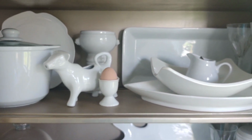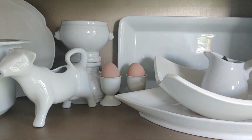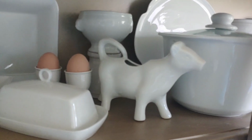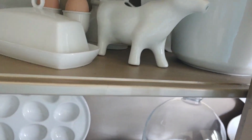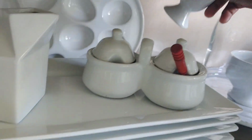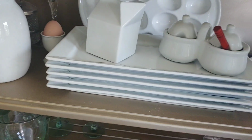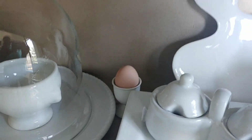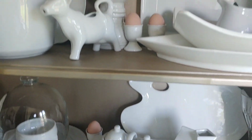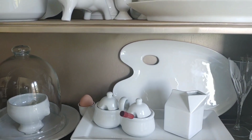So now in the distance there you see eggs. You see we even have butter. There's butter on the farm. So I think the only thing that I haven't come up with is some greenery, but the farm, it has a lot of stuff. It's a working farm and it is beautiful, majestic in white. So here are a few pieces.